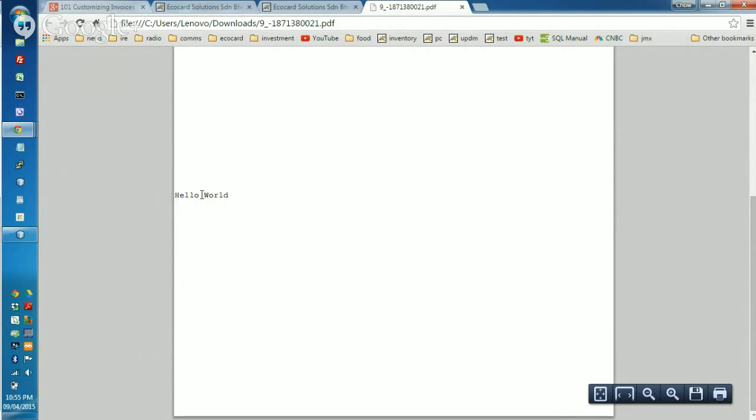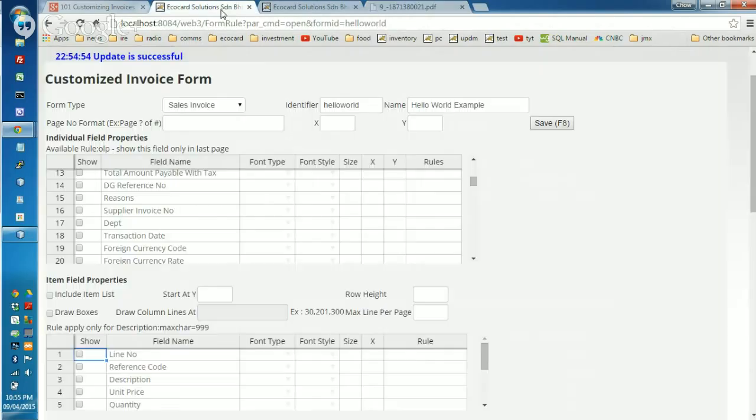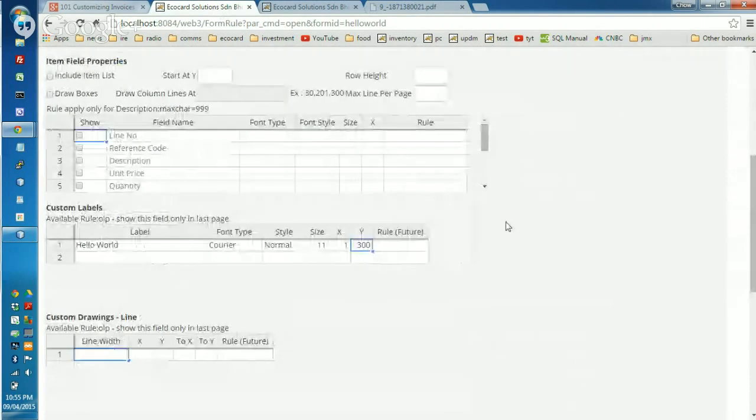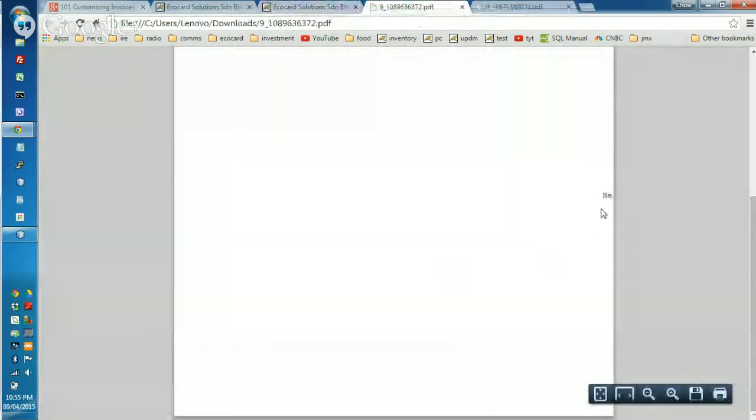If you want to move to the right, then you give a bigger number. The maximum number that we have found is actually 580. We believe it's 580. I'm going to save it and run it again. That's it. 580 is one of the largest numbers, maybe 590 or 600.